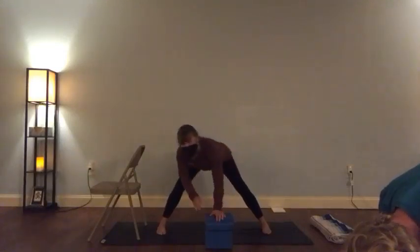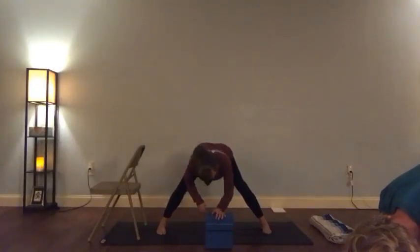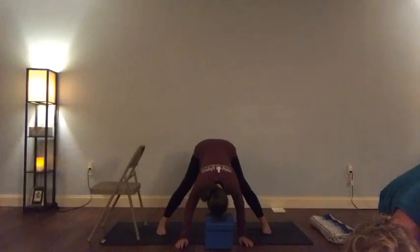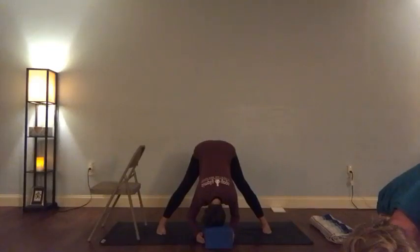Take your time. Be easy. Knees can be bent in this pose. Knees can be straighter. But you want to be okay in your own hips and in your back. And then just watch your breath now. Really accepting those breaths all the way in and all the way out.